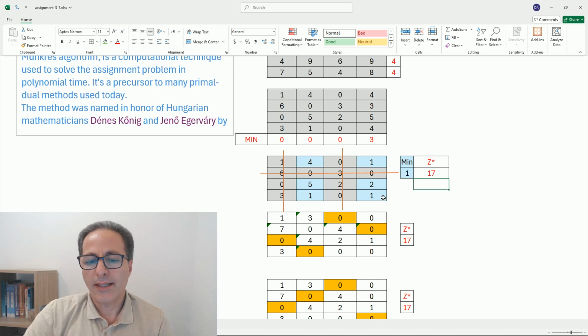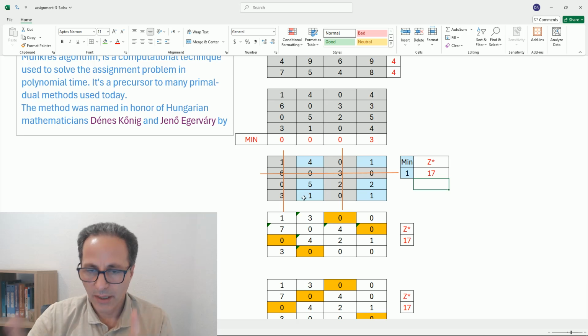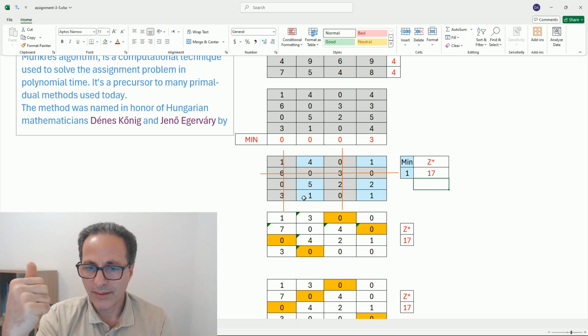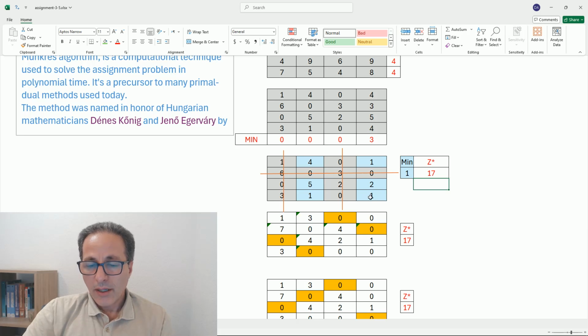Here also we see that if I subtract from rows and add to crossed columns, it's going to be 3 minus 2, which is again a 1. If I subtract from columns, I'm subtracting twice, 2 times 1, then it is 2, and adding in a crossed row, again it is only a 1. So subtracting 2 times and adding once, or subtracting 3 times and adding twice gives us the same value. So whatever the minimum among the uncrossed is going to be added to the sum of these values.